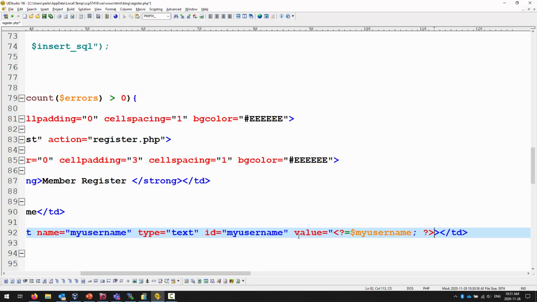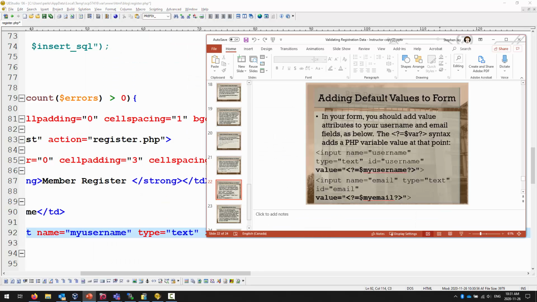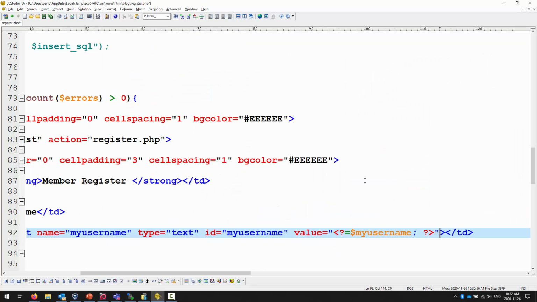I think that's the syntax there. Of course, I have it right here. That looks right.